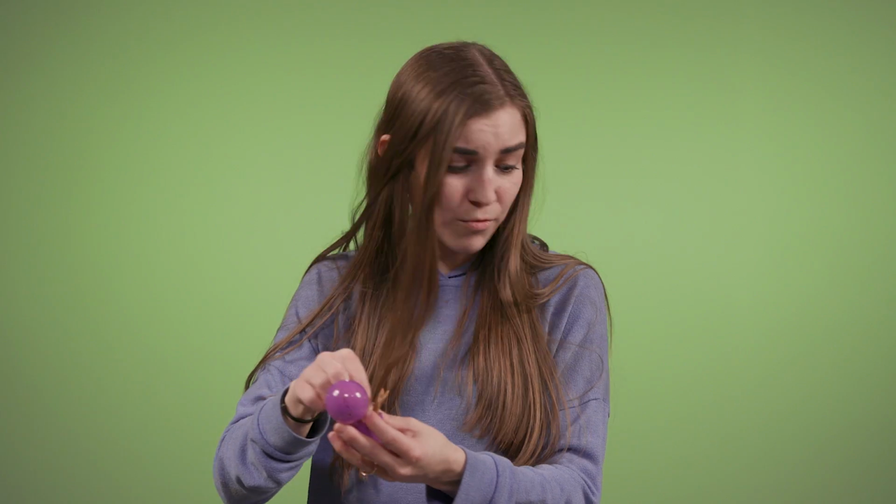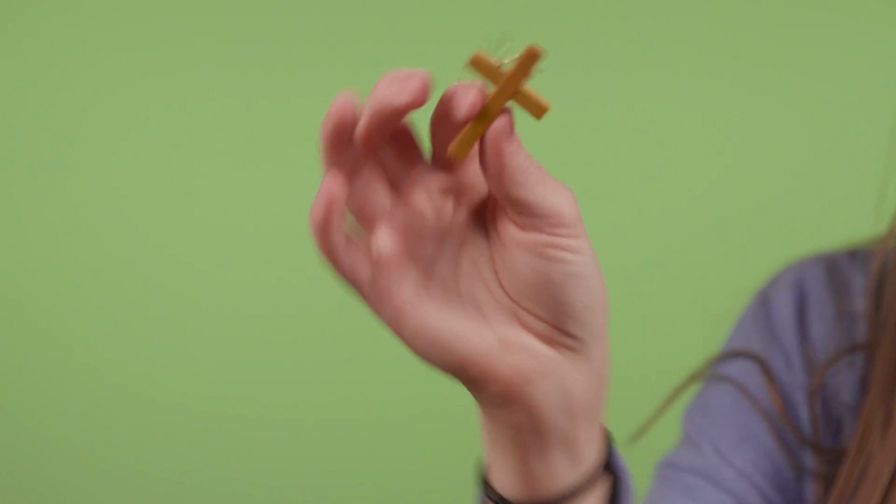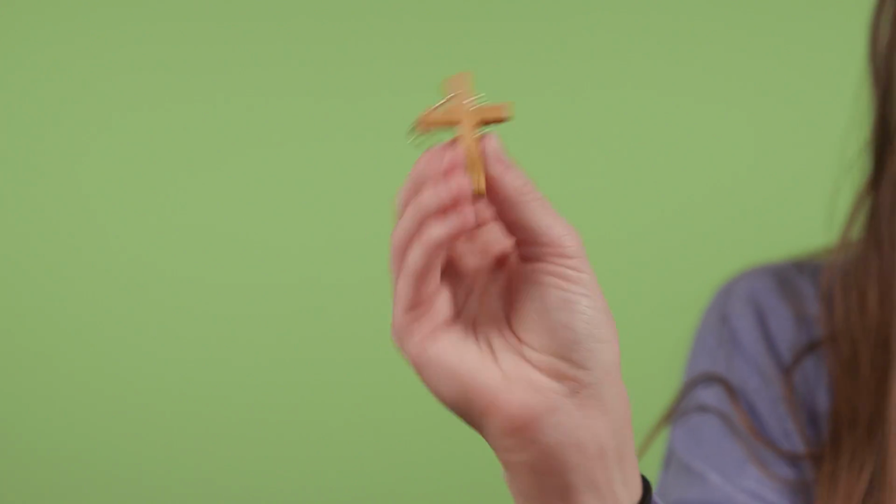Yeah. All right, friends, I have some more parts of the Easter story. Are you guys ready? I wonder what color we'll find next. What color is this? Orange! You guys are so smart. Do you guys think there's something inside this one? I think you're right. Should we open it and see? Yes! All right, what is this? You're right, it's a cross. Jesus died on a cross so that we could be friends with God.